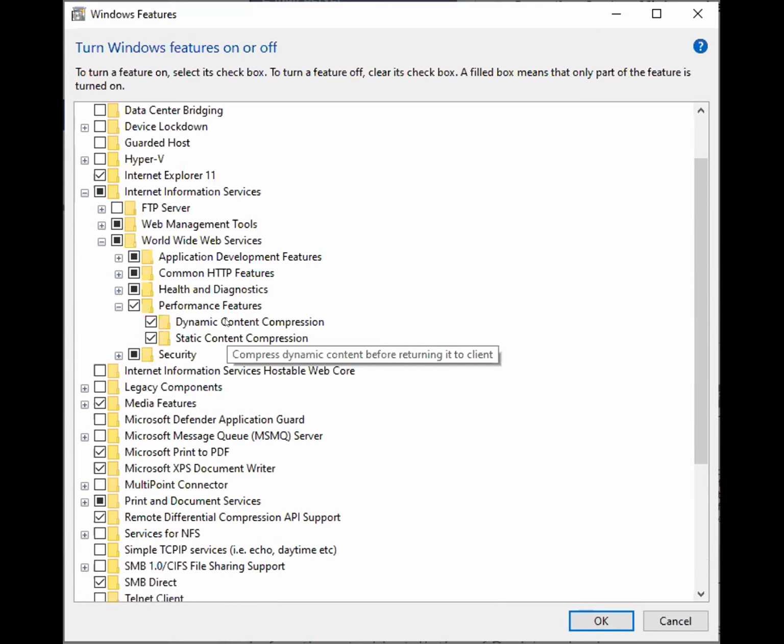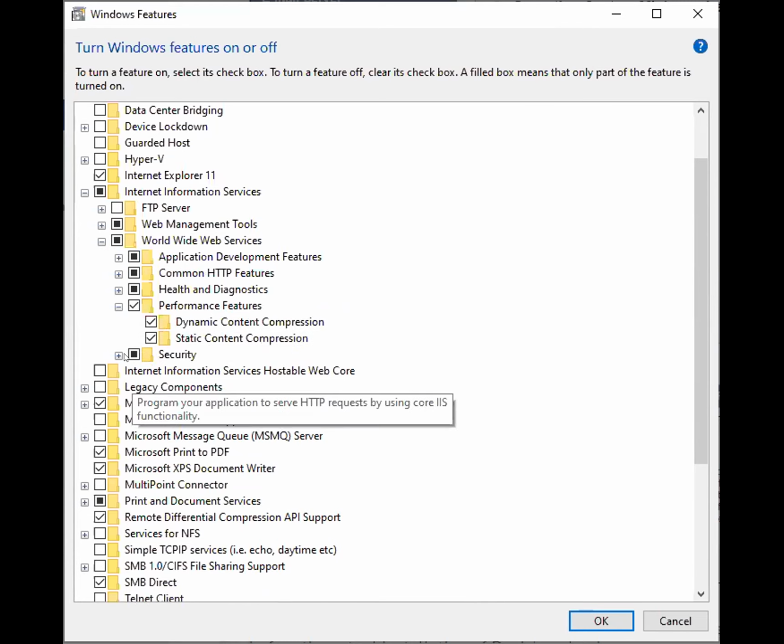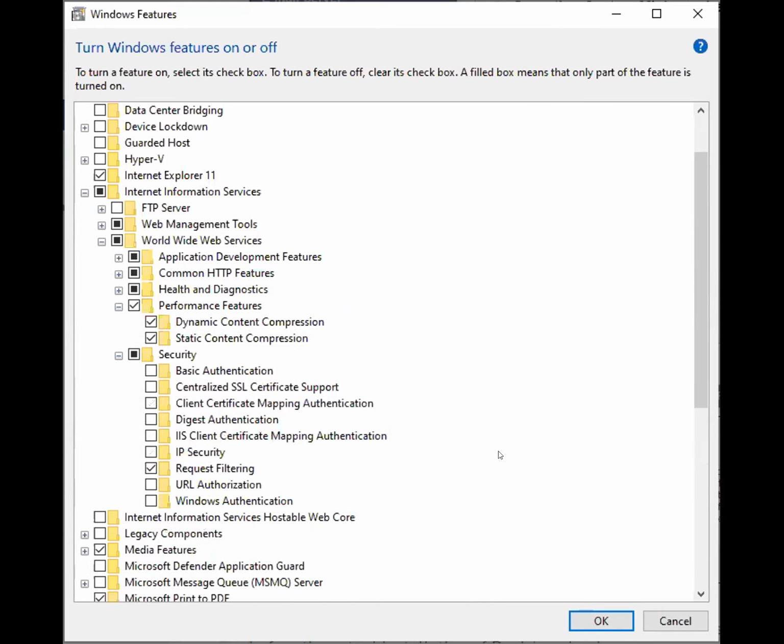I did it for security. In the security section, I clicked on Windows authentication. It was required for me for one of the steps, Windows authentication for the DB connection, I guess. So it is not checked for you, but I had to do it, and it went ahead on the installation steps for me.